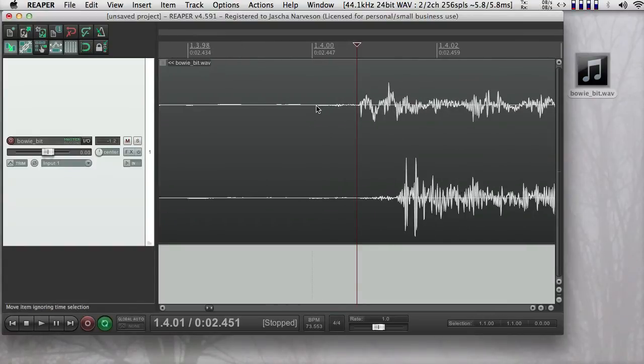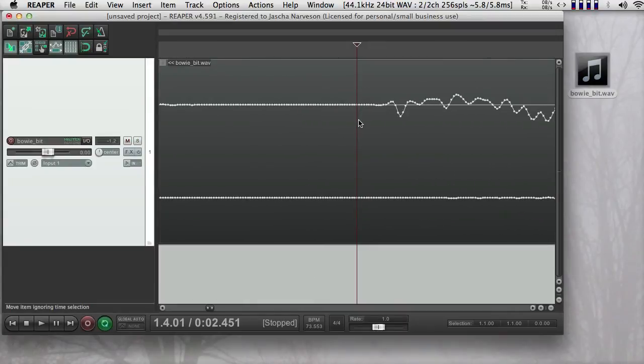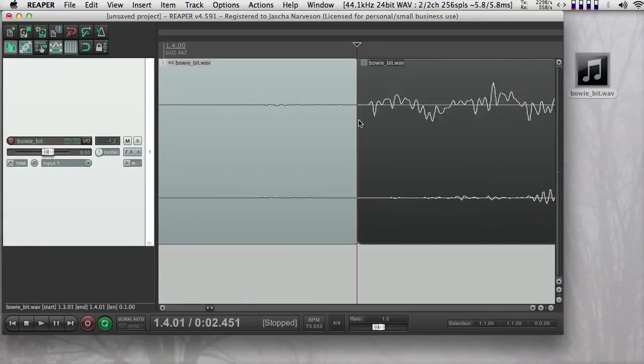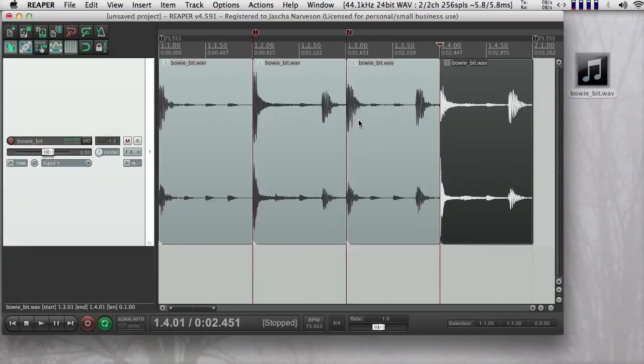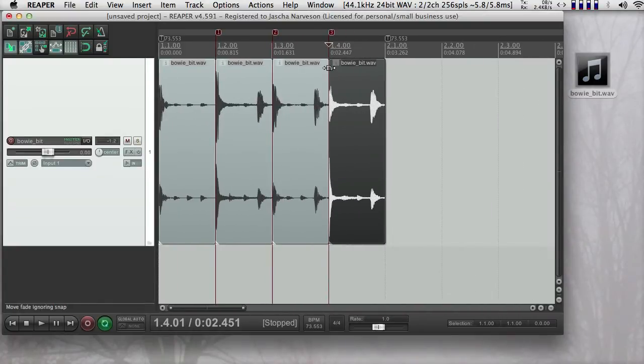Is it right here, or is it right here where there's a little bit of lead up to it? And you can just try different solutions. I'm just going to push S here to make another cut, and push M to make another marker. I can double click and see how this loops.